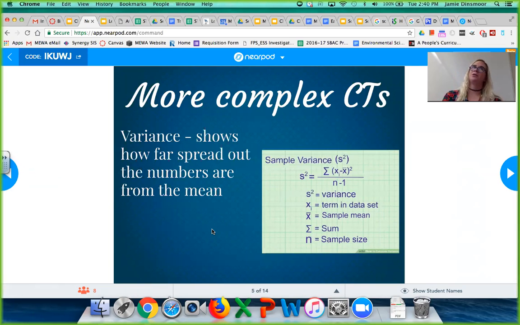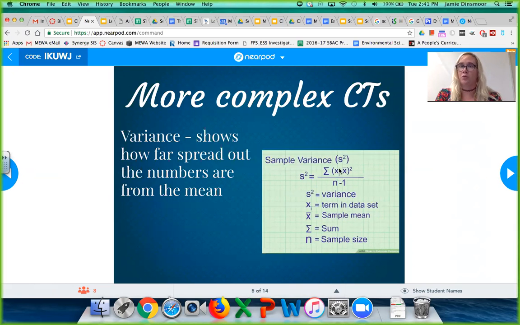So in other words, your mean is 5. Well, if you have a negative 400 as one of your numbers and a positive 900 as one of your numbers, your variance would be very big, right? That would tell you, as someone reading the data or understanding what's going on, oh, their numbers were kind of all over the place.